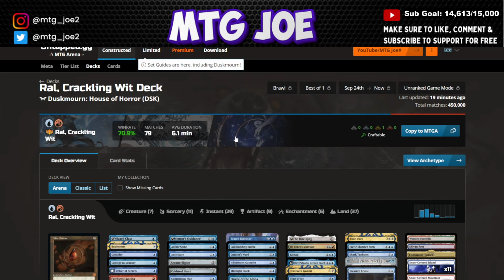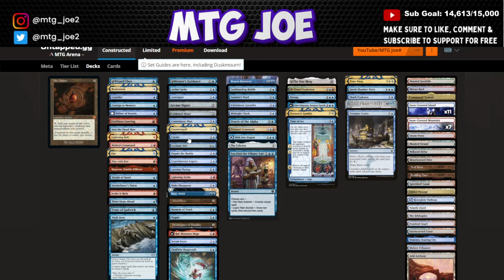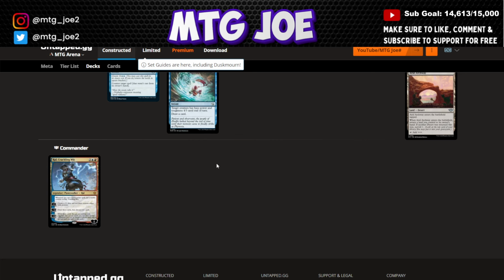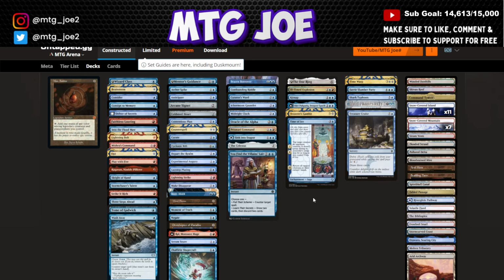Go then to Ral Crackling Wit, 71% win rate for this one. So this is built around the Planeswalker Ral Crackling Wit, 4 mana 4. Whenever you cast a non-creature spell, you put a loyalty counter. So this can get loyalty without you actually committing. +1, you get some Prowess Otters, -3, draw 3, discard 2. And then its ultimate, draw 3 cards, you get an emblem with instants and sorceries you control have Storm, which is very powerful. So this is kind of an Is It Spells Matters deck.